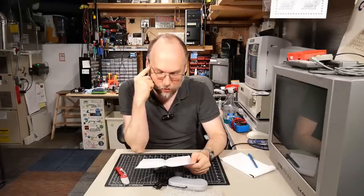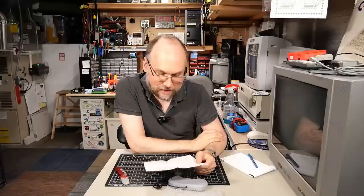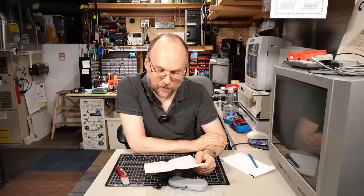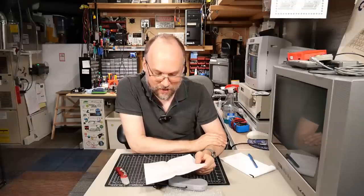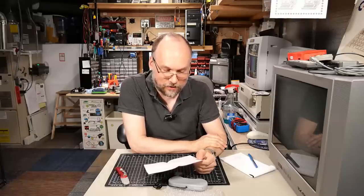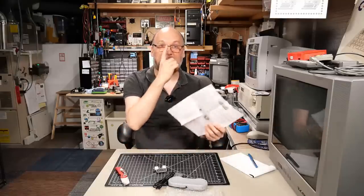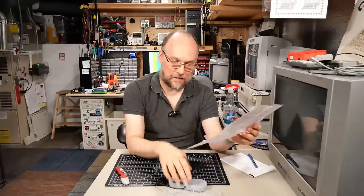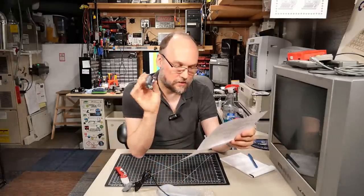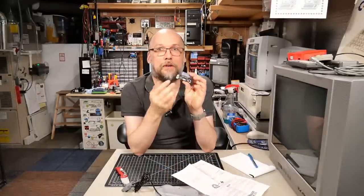The letter reads: 'Dear Adrian, find enclosed one of my Pad Switch 64 prototypes and a compatible controller to use with it. The unit I've sent you is different from the one released on my GitHub. The GitHub version is designed to be easy to assemble, while the one I've sent you is something I would expect to be made if it had been released back in the day — I just can't stand the idea of large boxes hanging off the side of my C64, so that pushed me to miniaturize the design as much as I could. I only wish I had a 3D printer to finish it off. As I do not have access to a real NTSC Commodore, would it be possible for you to test the configuration software on one of yours? With regards, John.' There's also a nice instruction sheet on the back.